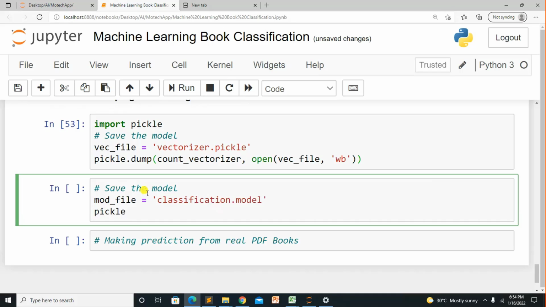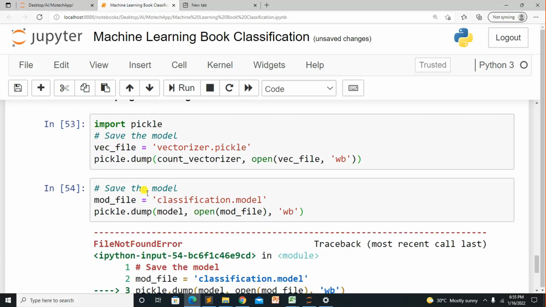Then pickle.dump, bracket model, open, then I pass in the file name of the model, which is mod_file, comma, write binary.